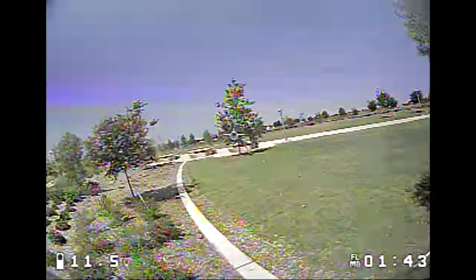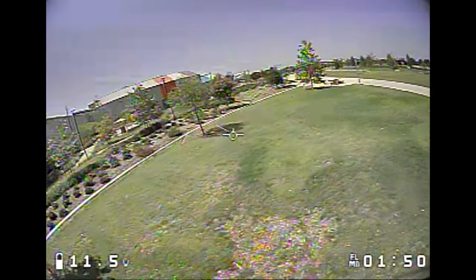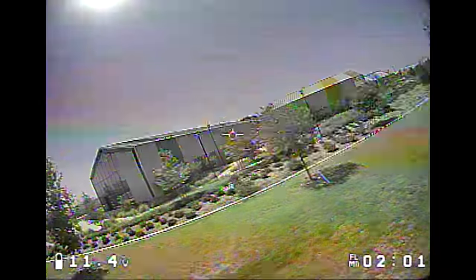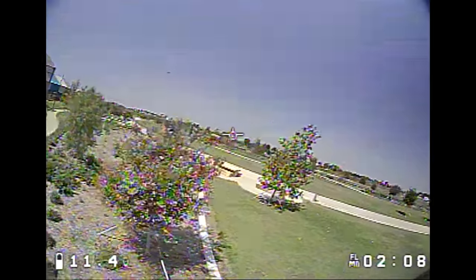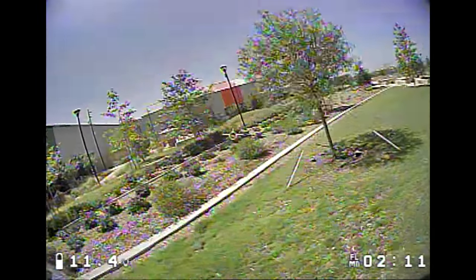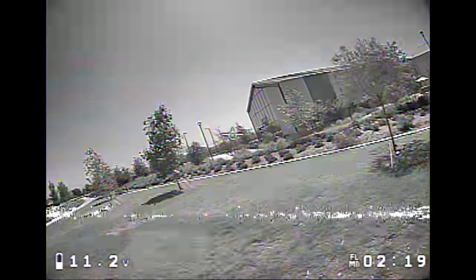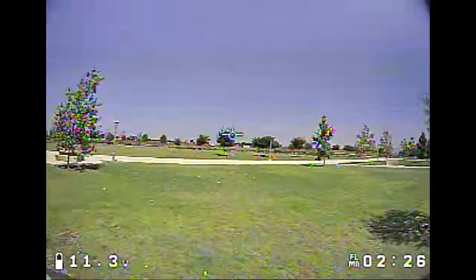So let's see here. I'm not going to go too long with this one. They're saying like 18 minutes on a battery this size, which is kind of ridiculous. Let's probably take it down to maybe storage voltage. Let's see, 3.8 times 3. Yeah, it's actually already kind of near storage voltage.